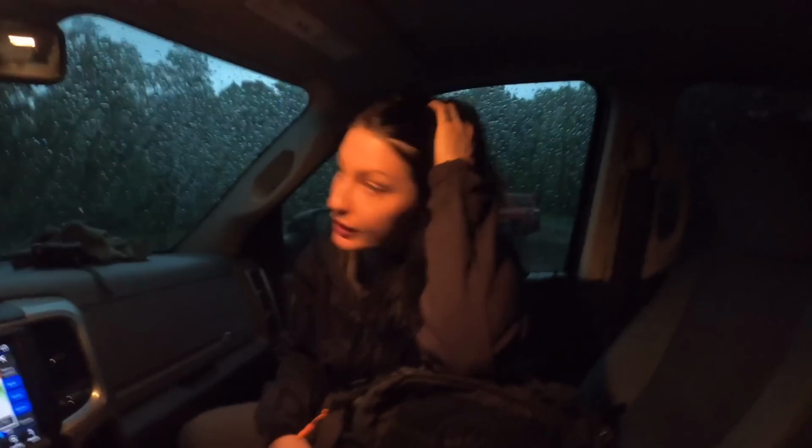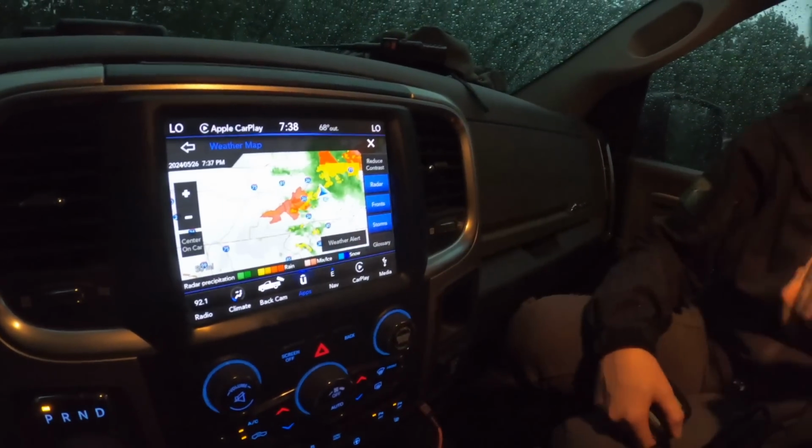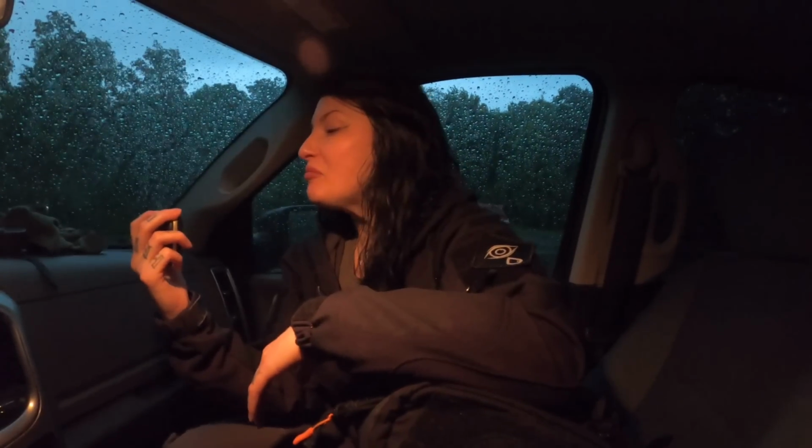Alright, so we're in the truck. We've got a pretty severe storm right over top of us here. You can see it. We've got the radar going, the satellite radar going. We're going to try to wait out some of this. I'm actually using the lightning detector for its intended purpose instead of the miraculous portal device. We're using it to detect where this storm is, to see how close it is and how close these lightning strikes are to us. Because Joe and I are about to climb to the highest point in the surrounding area to do this light experiment.